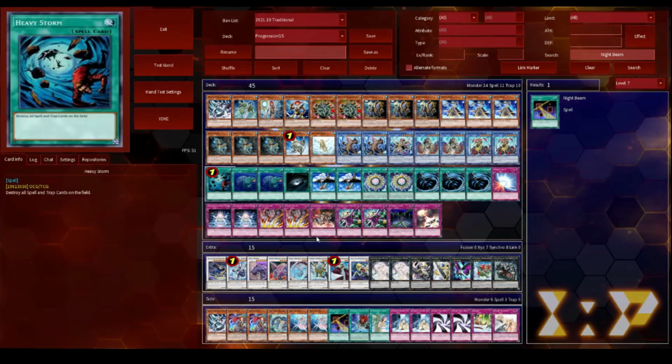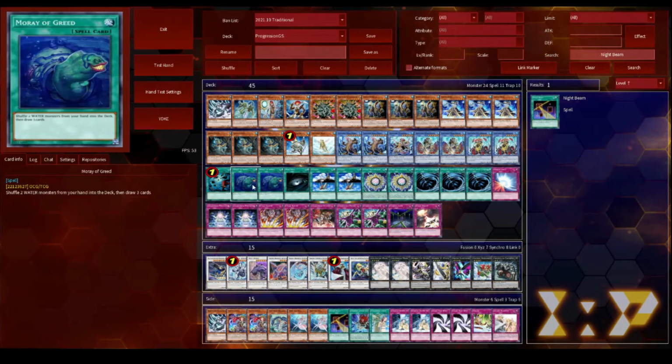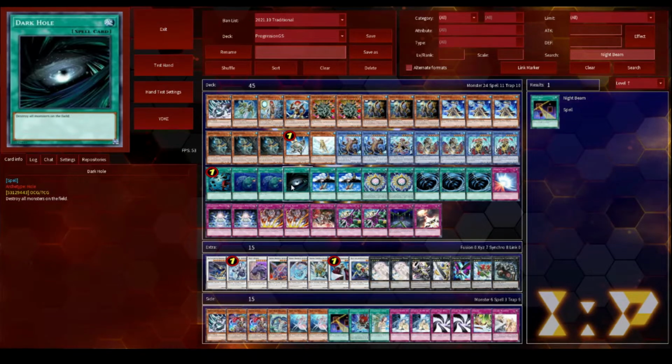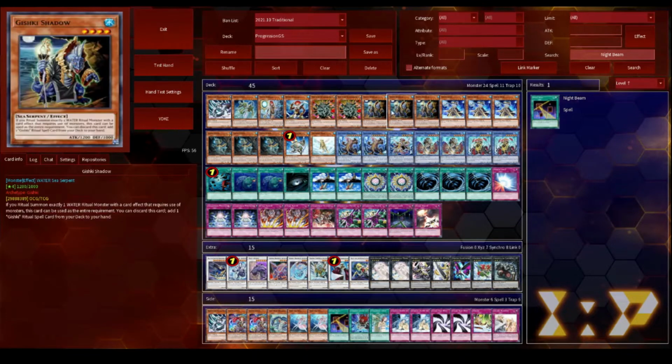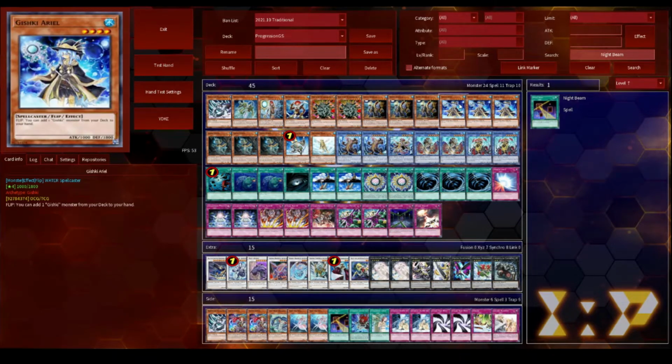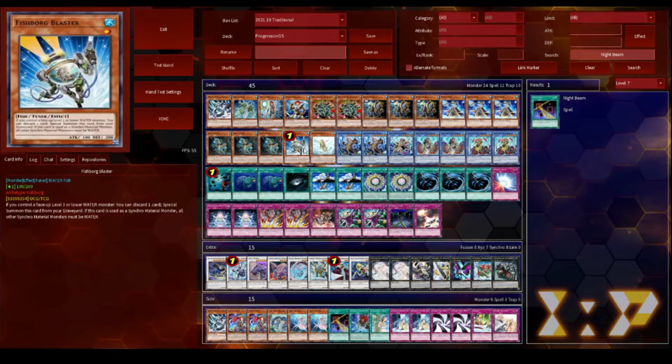Let's talk about our spell trap lineup. 1 Heavy Storm, very important. 2 Moray of Greed. It's like Graceful Charity, but for water monsters, and you shuffle them back in the deck so you don't have to discard. It's great. 1 Dark Hole, of course. 2 Salvage. Target 2 water monsters with low attack. Add them to your hand. This is great for picking up Shadows, Visions, Aerials, even getting back Frog if it's gummed up in there.